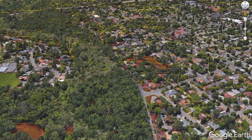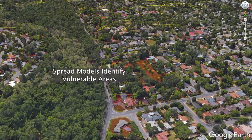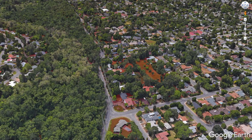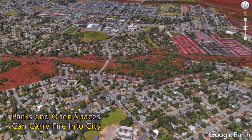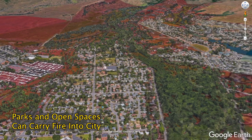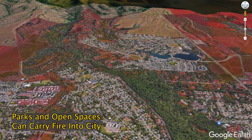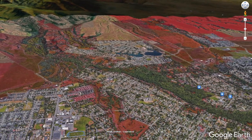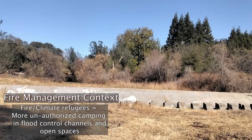We wanted to nail down where in the community we have priority parcels to target code enforcement, outreach, and education. This spread vulnerability shows places where fire can spread from the parklands into the community. What we learned in the Camp Fire is that there was no firefighting going on — 85 people were trapped and killed, and all firefighters were doing was evacuating people. Where we've got these wildland fuses coming into the community, we need to harden structures adjacent to them, because one burning structure becomes your urban conflagration.